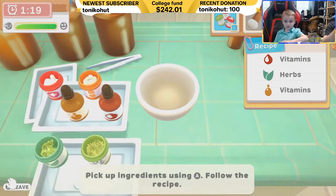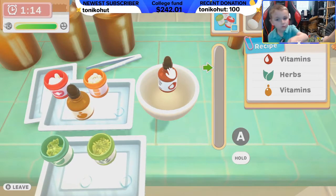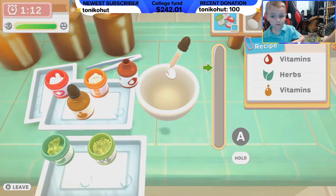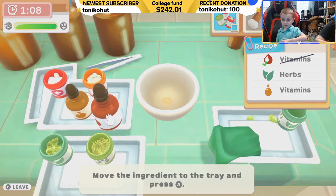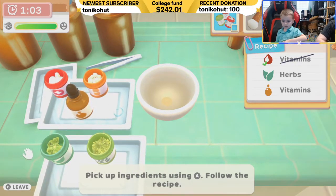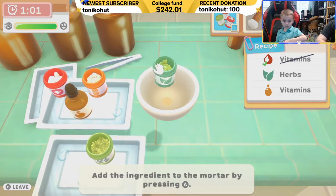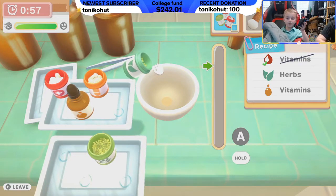We're gonna get 375. Probably. Some vitamins, okay. No, they can read it themselves. Mm-hmm. You don't need it to tell them. I don't have to, that's true, but I like to. So we got the vitamins. Got some herbs we gotta put in there. Everyone likes the herbs. Herbs. It says herbs. That's true. Herbs.